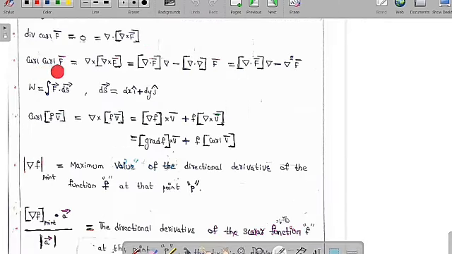The curl of f bar, I want to find curl of curl of f bar. I have already told you the important relation for a cross of b bar cross c bar. Try to make it in that formula. We are going to get del dot f bar into del minus del dot del into f bar. Here del dot del is nothing but dou square, which is dou square by dou x square plus dou square by dou y square plus dou square by dou z square, into f bar. So we get this relation.